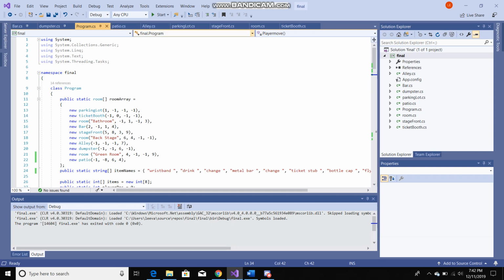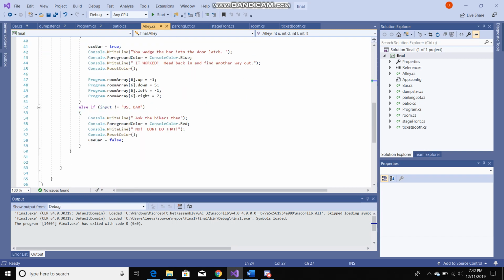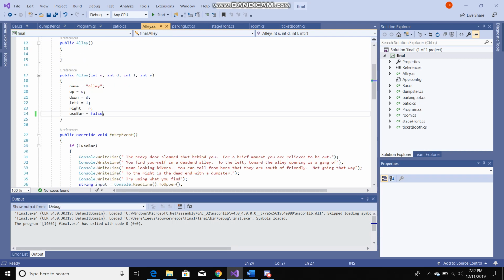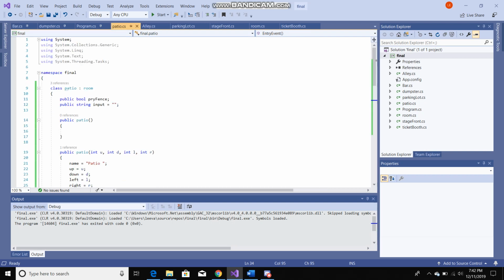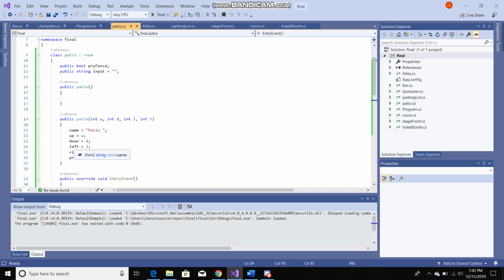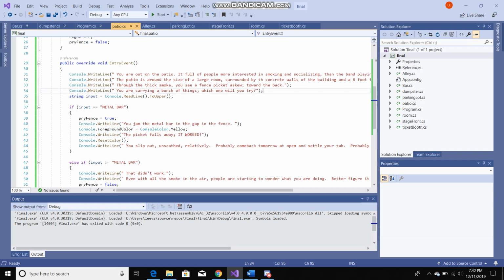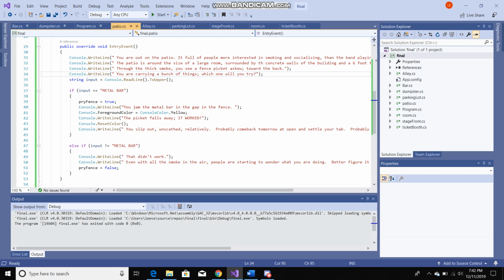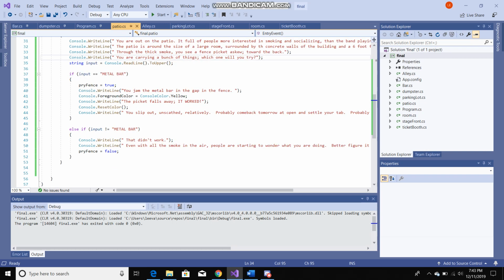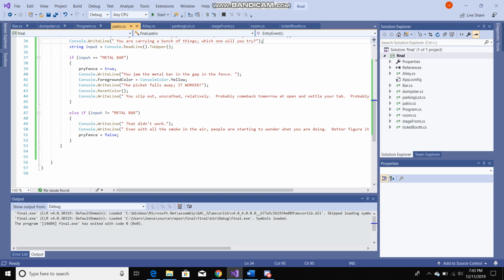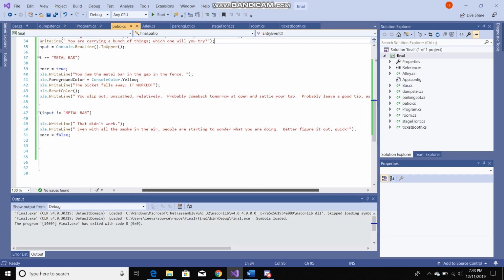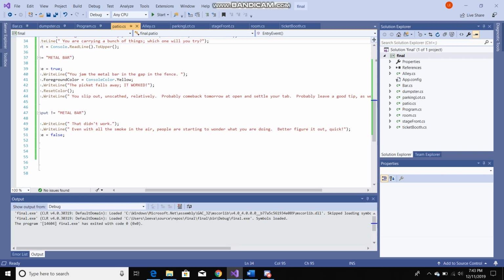So once you find yourself back in, you can navigate back through the backstage area to the front stage area. You don't have to talk to the guy again. And then the only place you haven't gone to yet is the patio. Once again, this is an area where if you explore it a little bit, you will see that you have an opportunity to use one of your items, the metal bar, to pry open what's already started to be a gap in the fence so you can slip away. But as any good patron would do, since you are leaving them with your tab, we're highly suggesting you come back and settle your tab up.